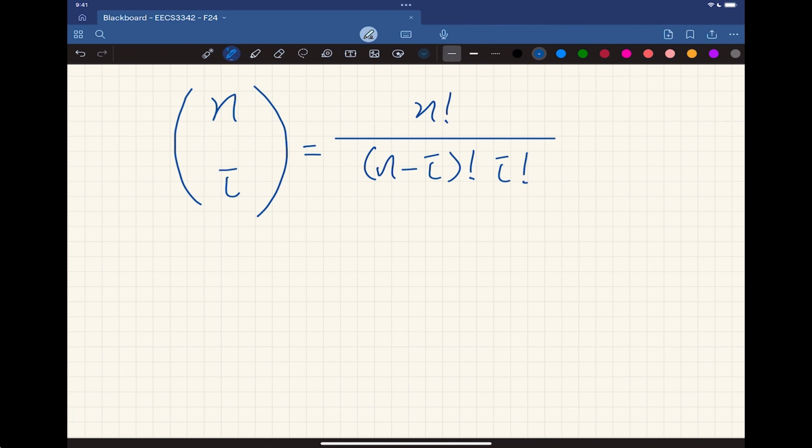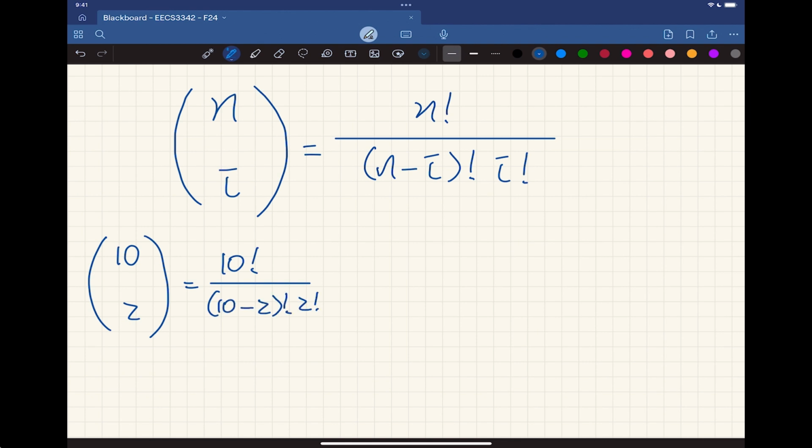Okay? So for example, if I have, let's say, 10 choose 2, it would be 10 factorial divided by 10 minus 2 factorial, and then 2 factorial. Let's simplify that a little bit.